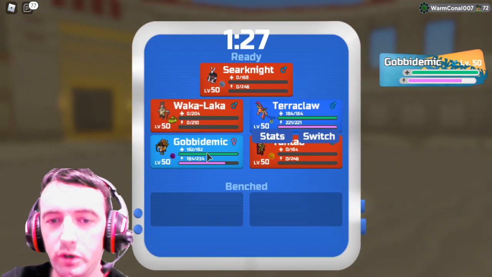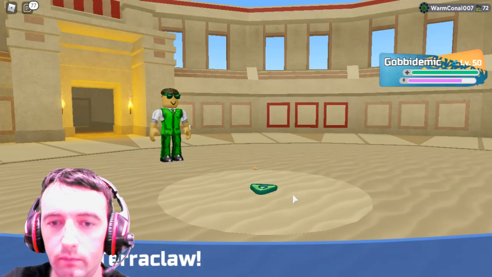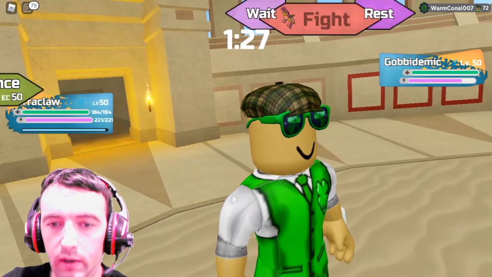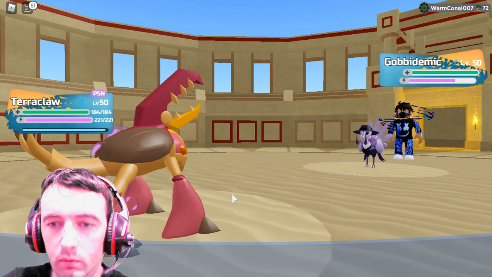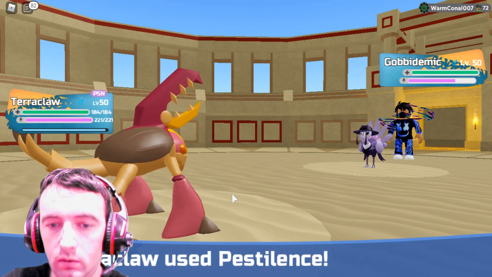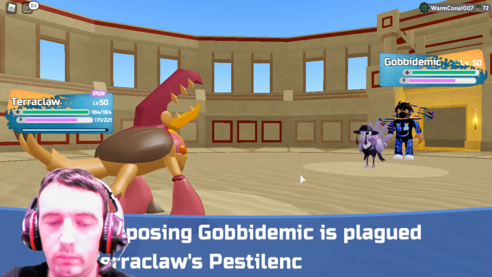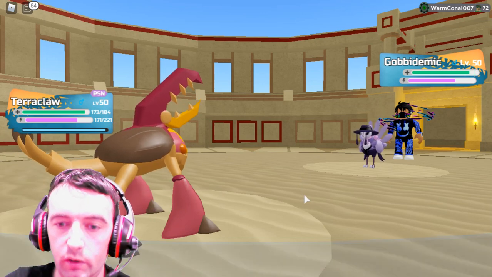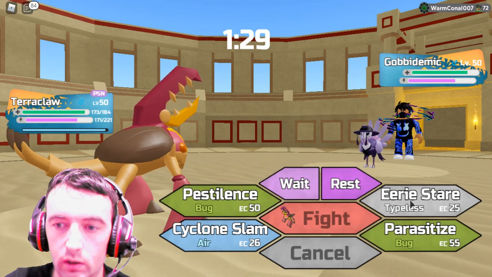Could have Turkey Wars here, but I'm gonna bring in Terraclaw. What I want to do with Terraclaw is I want a Pestilence. I want to keep him in. Uses poison on me, which is fine. Absolutely fine. Pestilence, so we'll keep him in. We also got a bit of health recovery just to kind of accommodate for the poison. Now we Eerie Stare it.